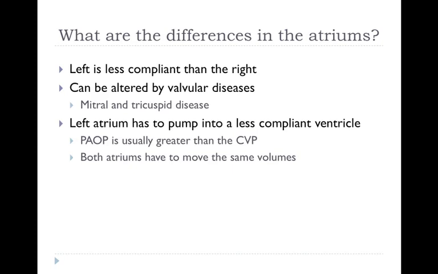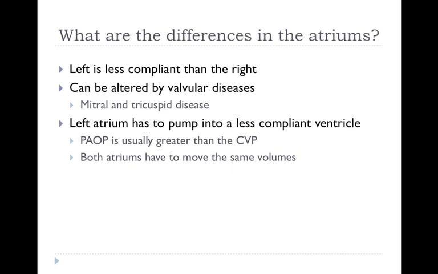The other thing that can alter your atrial compliance will be alterations in either the tricuspid or mitral valve, such as in stenosis for both of them. In both those situations, the left atrium or the right atrium would become hypertrophied as it tries to pump against a fixed valvular restrictor. On the other hand, you can actually see an increase in compliance in situations such as mitral or tricuspid regurgitation, where the left and right atriums would actually dilate and thin out, which would make them more compliant.